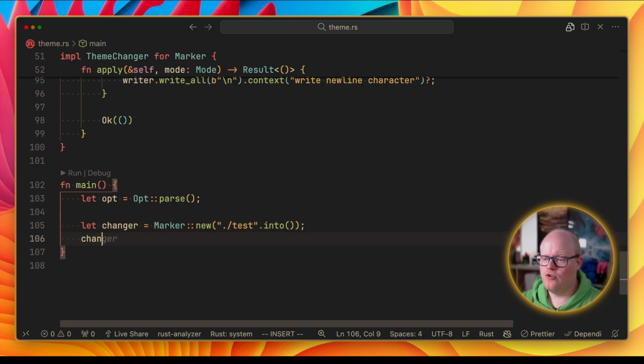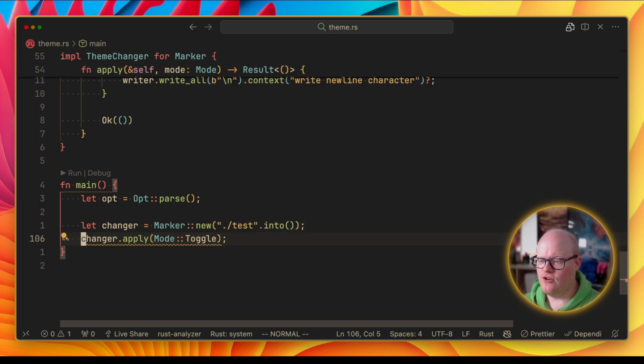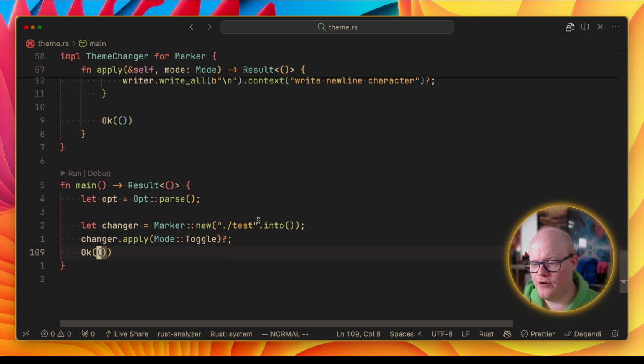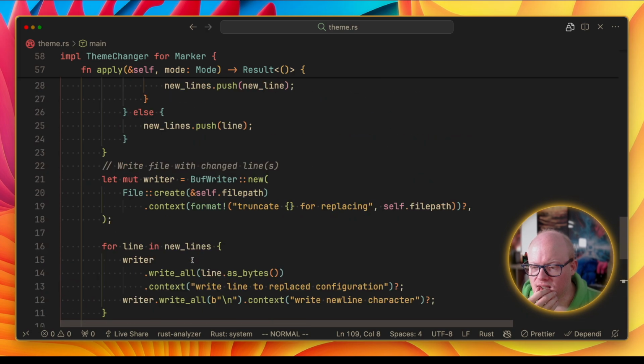And then we want to do something like changer.apply. Let's for now simply apply mode toggle. We can do all the argument parsing in a second, and we want to return a result here as well. Okay, and the problem is that in the working case we need to return an Ok here. Makes perfect sense.